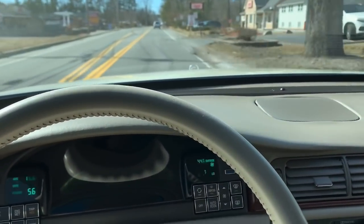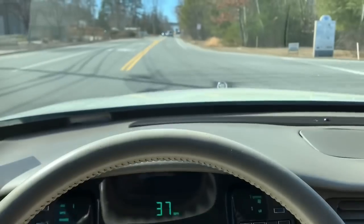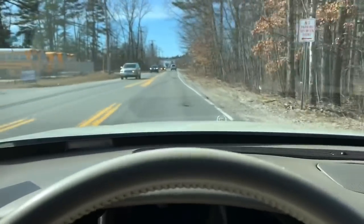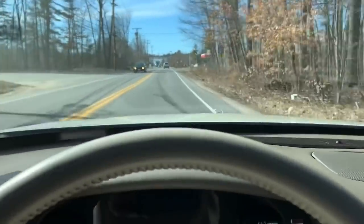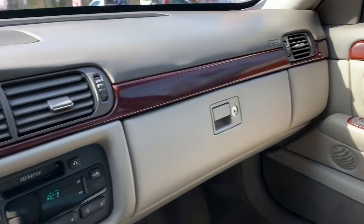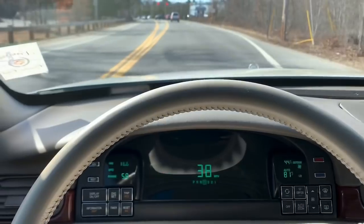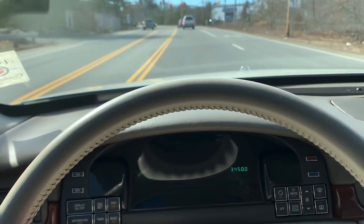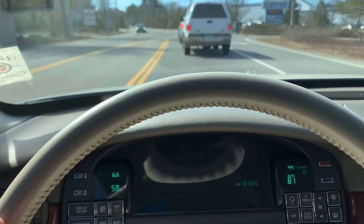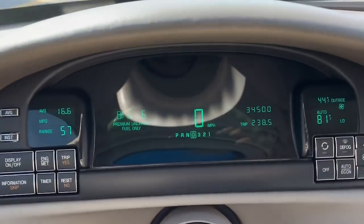I'll take it out on the road and give it a nice little ride. 32-valve North Star — it's got tons of power. These cars are torque monsters; they get up and move quite nicely. This is a nice cruising car. It's nice and quiet inside the cabin, and the car just runs down the road very, very nicely. The dash is really nice and clean inside. Brakes are nice and responsive — no pulsation. All the pads and rotors are new, and the tires are about two years old.